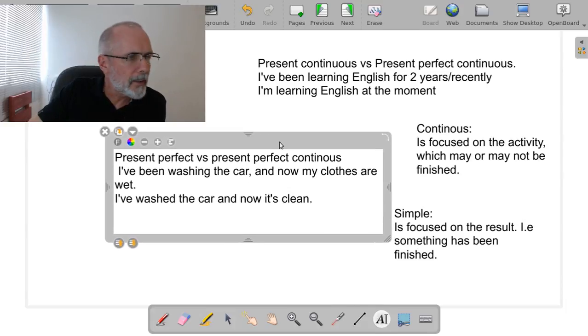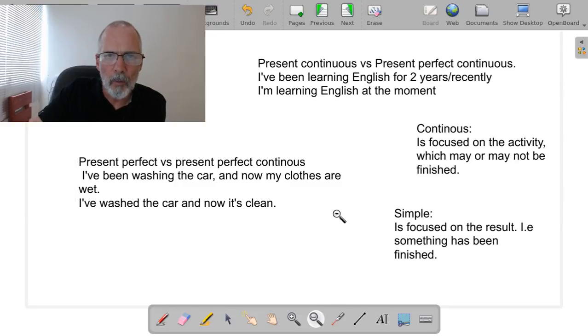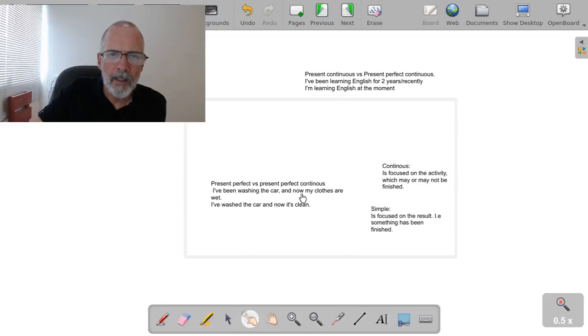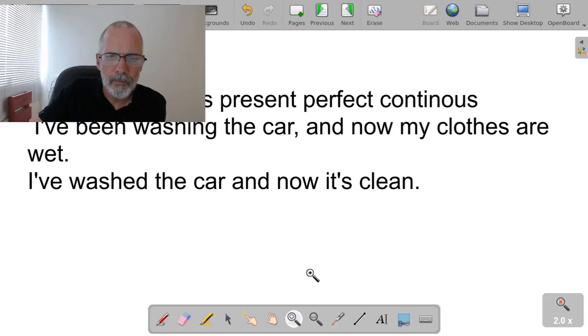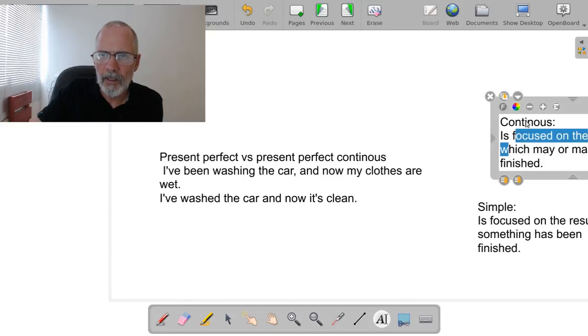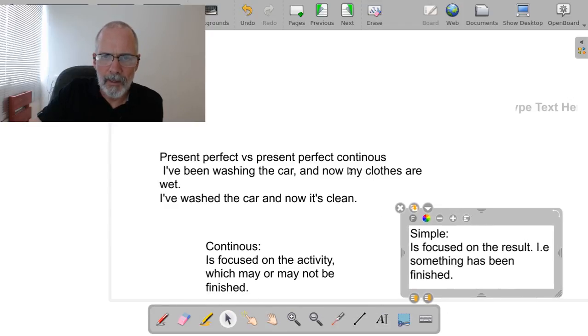Something else, 2 other tenses that are very similar. I think I'll move that out the way now. Let's move that one out of the way, and let's look at this one here. So you can see that. Yeah, let's concentrate on this one here. Let's move that down there and that down there.